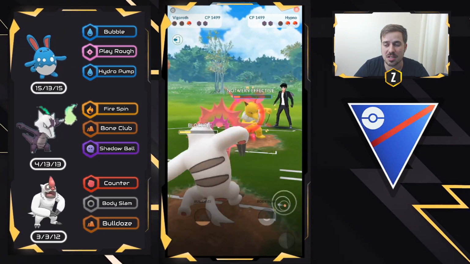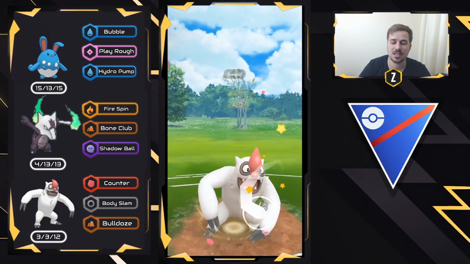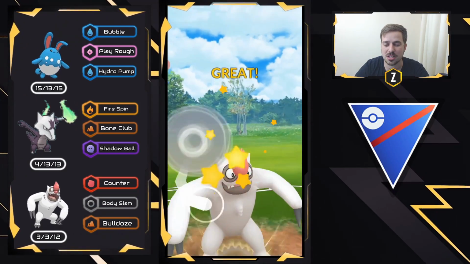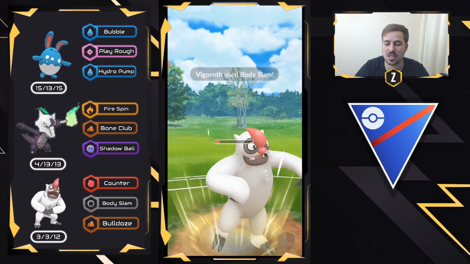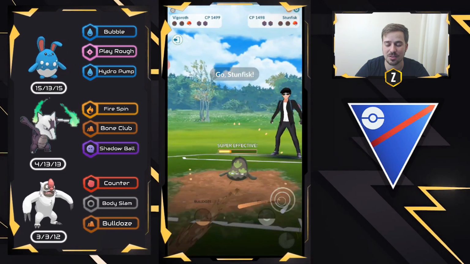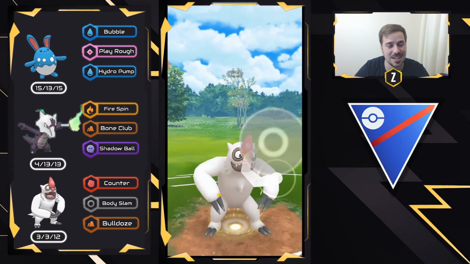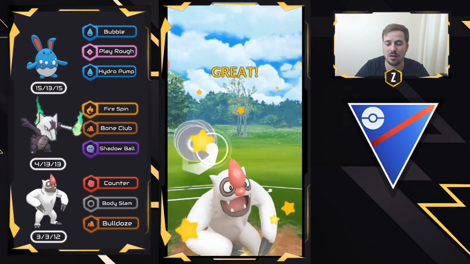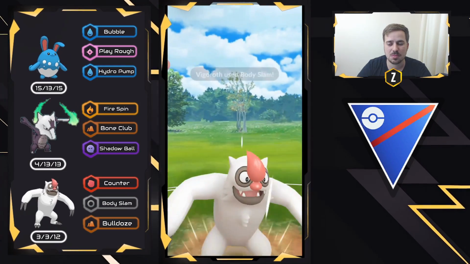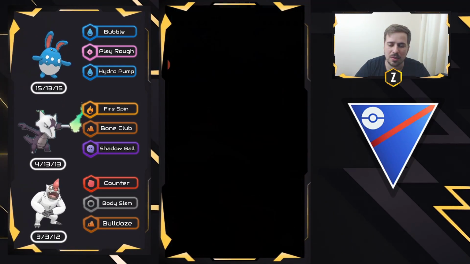And now it's going to be a race to Body Slam. If we can get to it in time, we win this matchup. And we do get to it in time. This is how ridiculous counter and Body Slam spam is from a Vigoroth. So this will be taking out the Hypno. And then the Galarian Stunfisk is in the back. And it's going to be another race. Counter to Body Slam, and we get it again. So with 1 HP in the dream, we're able to finish that one off. Maybe slightly misplayed there in the mid game, but you know, we were able to pull it off.